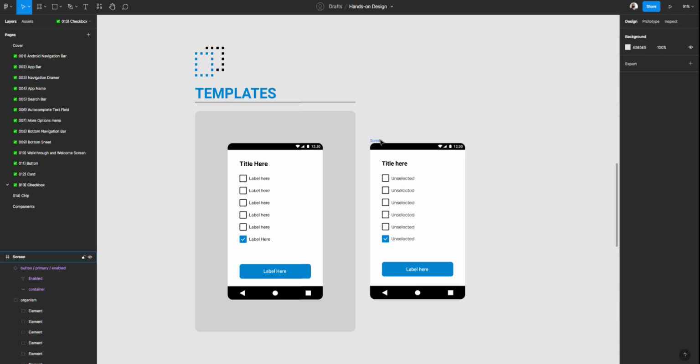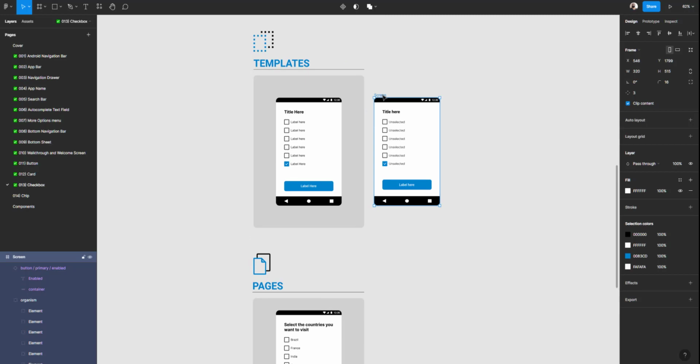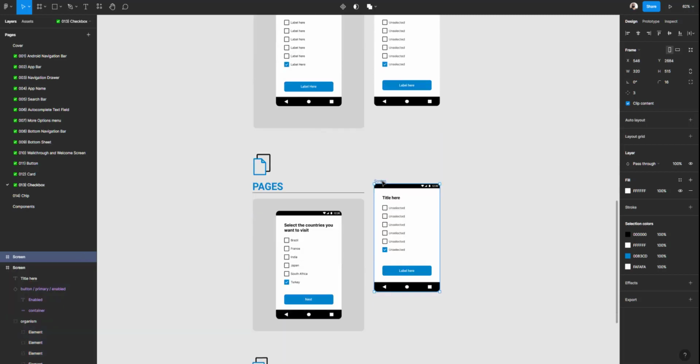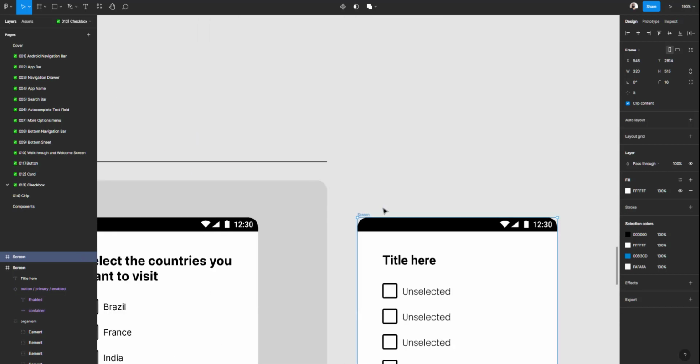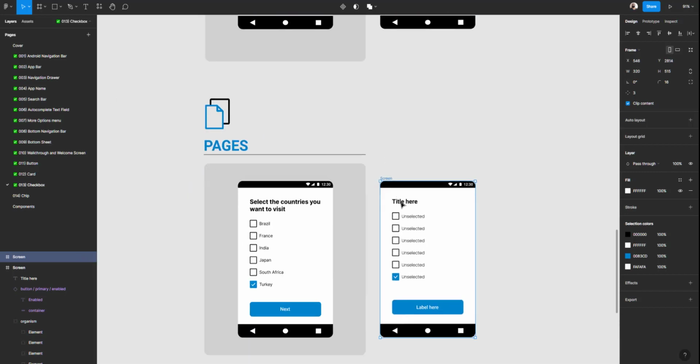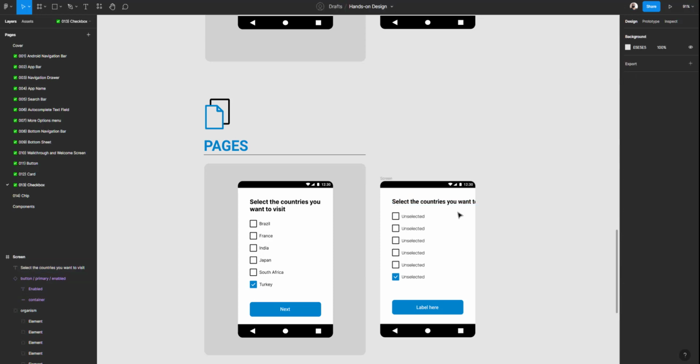So we have this template, right? And now let's go make the page. We just copy, we drag down, and we just need to fill in information and populate with real data between quotes. Select the countries you want to visit.